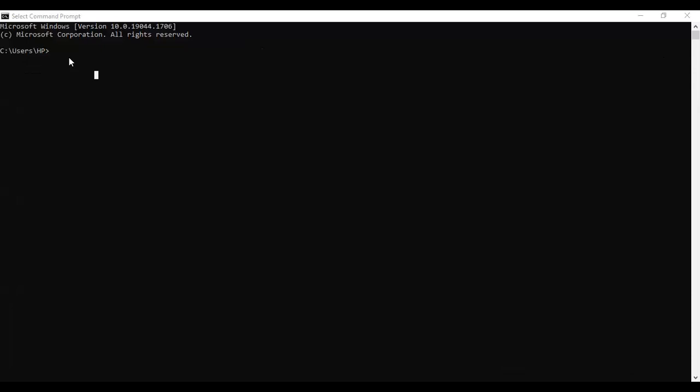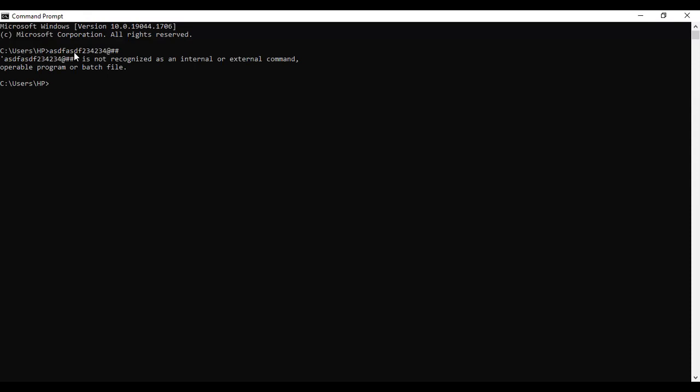You can type command, CMD or command prompt in the search box. Easily, you will navigate to this kind of black screen. You can type anything, numbers, special characters, but that's it. You don't have the opportunity to add images or anything else.